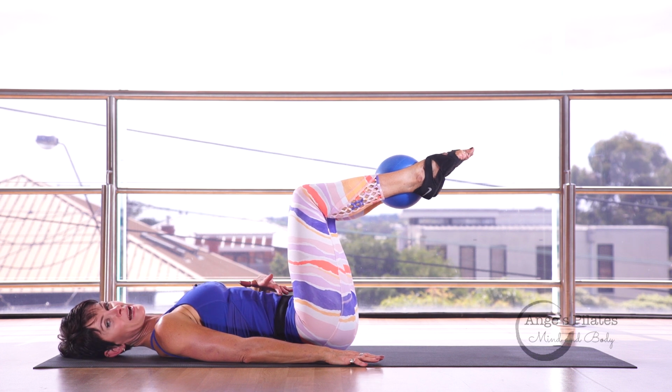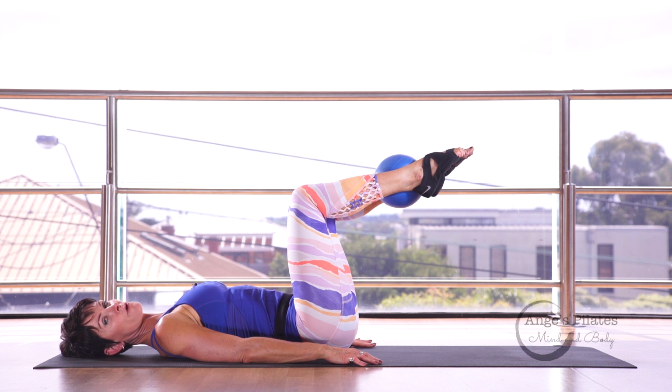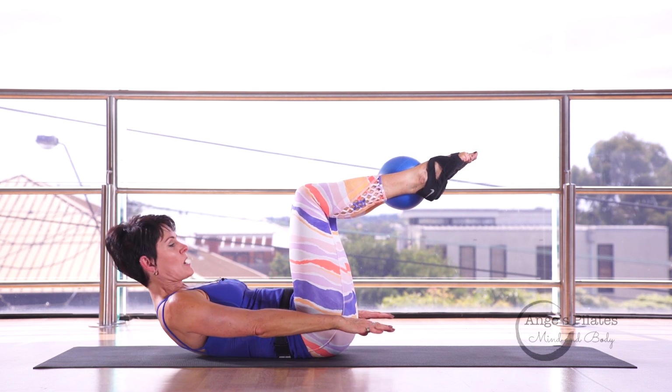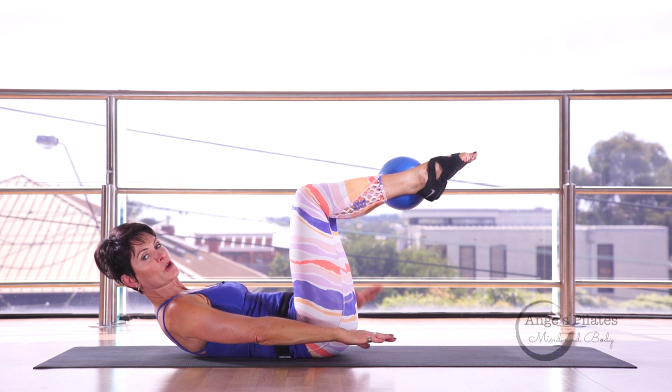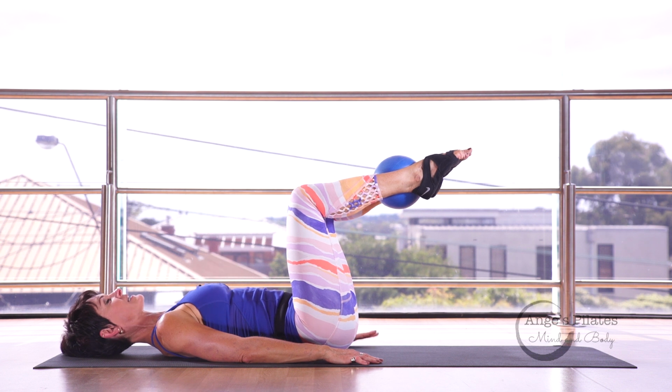We're going to get that heart rate up, and we're going to work into that six-pack. We're aiming for 100 breaths. Try to keep it the whole way. You are lifted here, pumping your arms. Now if this is too much for your neck, the option is to land your head down and just release the neck. You might not make 100 breaths, but that's what you're aiming for.